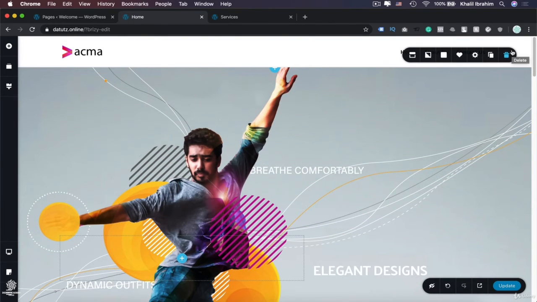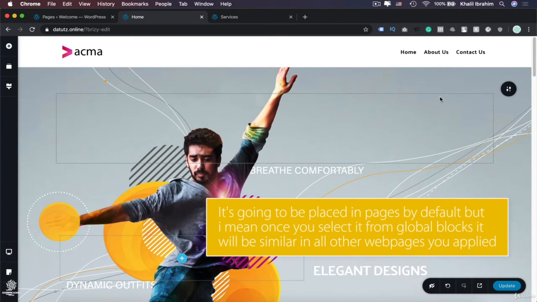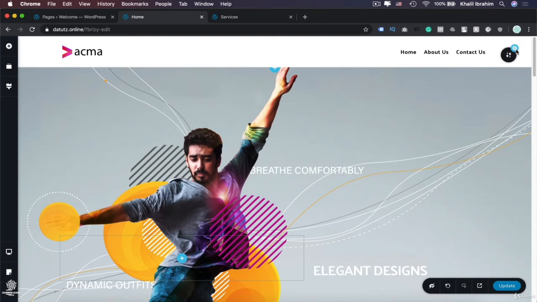Also, here's another important setting for your menu. Do you see that option in here? Make it global. Probably you will need to enable that. And actually once you make it global, it's gonna be existing in your other web pages as well. And also you'll find that pictogram or that icon in here means it's a global block. And you can apply that to any other block as well. And if you do any changes to any of these blocks, it's gonna be affecting the others as well, which is a really cool feature.